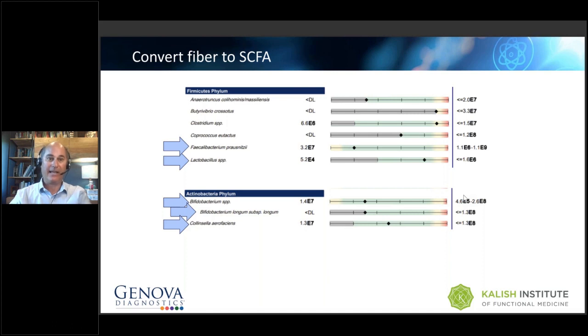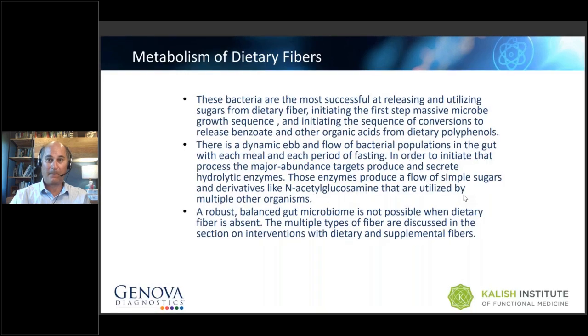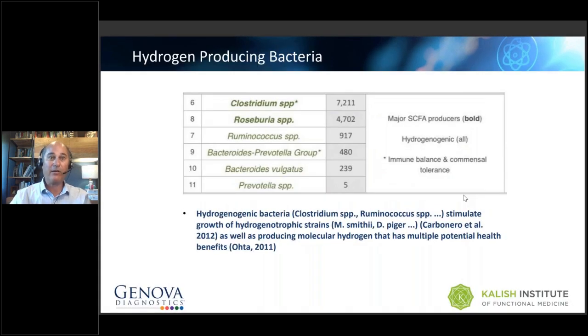And here they are on a test. You can see them. I'm just highlighting them there. So I'm measuring these: Faecalibacterium prausnitzii, lactobacillus. These are the ones that are converting fiber to fat. And they appear in very large numbers. They're abundant. There's large numbers of them. And we already kind of stated that. We'll skip over that. Now here are hydrogen producing bacteria off the test.